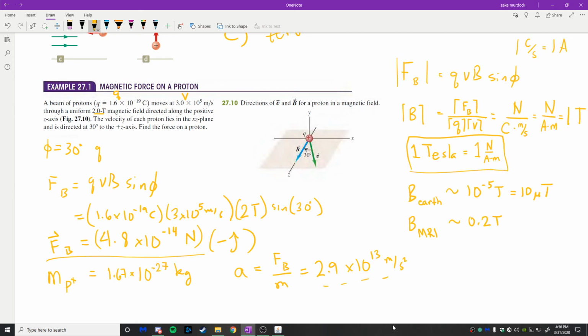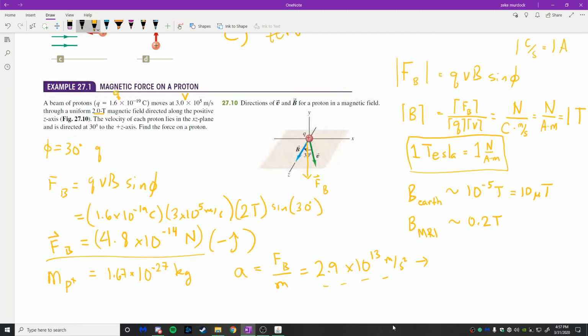What's that going to do to the velocity of this particle? Is it going to increase the velocity? Yeah. You sure? What direction is the force? Down. Is it pointing in the same direction as the velocity? No. Well, how are they related to each other? They're perpendicular. Yep. They're perpendicular, right? So is it going to increase the velocity?